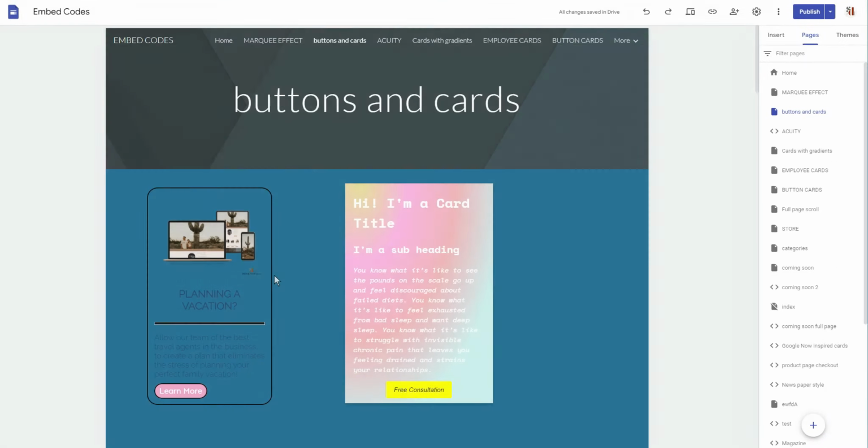So I do hope this video, while kind of long, was helpful, and of course I will leave a link down below to all of the cards that I created in this video, so that you're able to play around and make changes to it yourself as well, and get comfortable with HTML. Because I do plan to make more videos using HTML and CSS, mostly CSS, since they're both together.